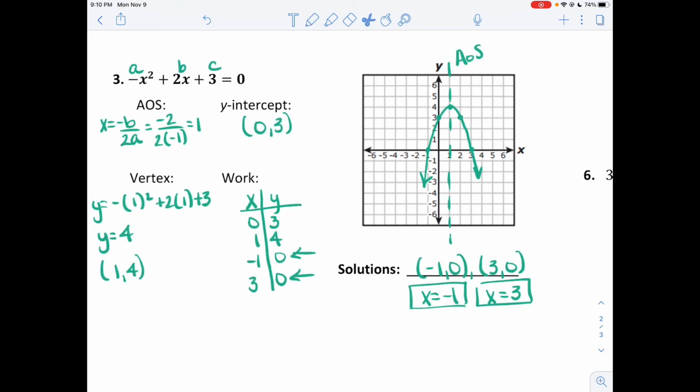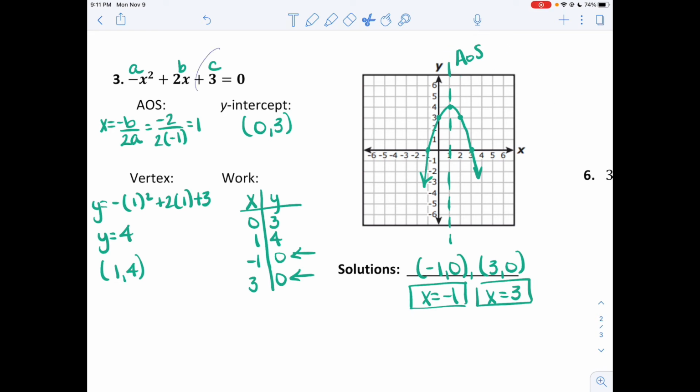All right, let's see how you did. It looks like we already have standard form, so I can identify my A, B, and C. And just like the previous times, x is going to be equal to -b over 2a. So that's going to be -2 because b is 2, and then 2 times a, and a is a -1 because of that negative sign there. So I get an x value of 1, and I can plot my axis of symmetry over here on my graph.